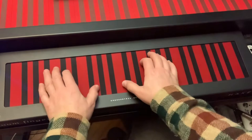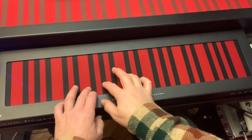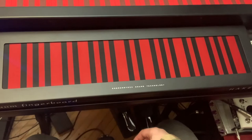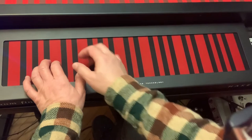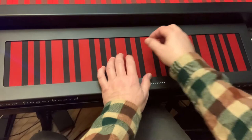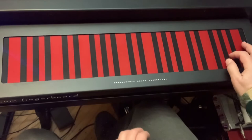Now back to our Bernard Herrmann-y passage, which was an A minor, C sharp minor, F minor going up. But we're breaking it. If the pedal was just set to one octave, you would shift. Or we could continue and then shift up here if we wanted to go a four octave pattern. Shift. Once again. So that's what it would be like if we shifted at one octave, shifting.